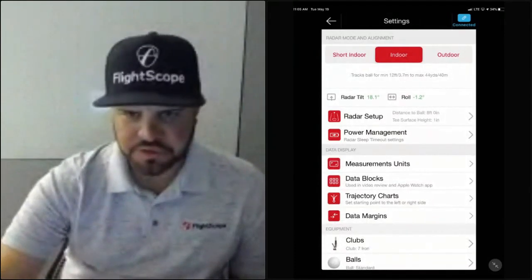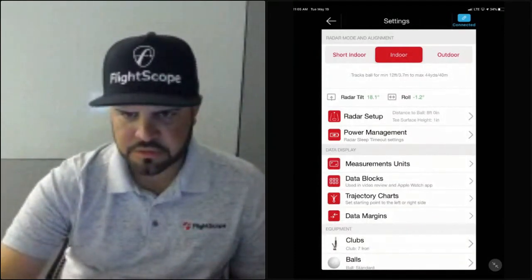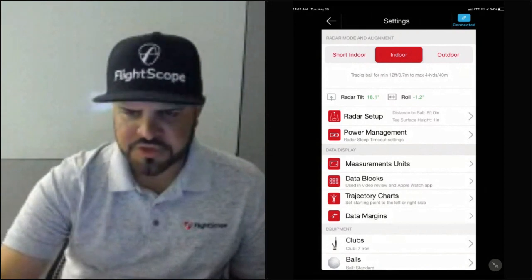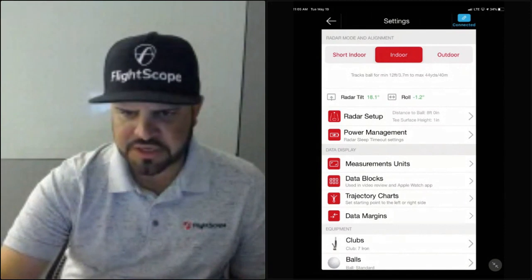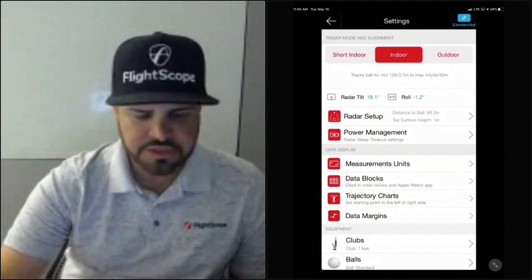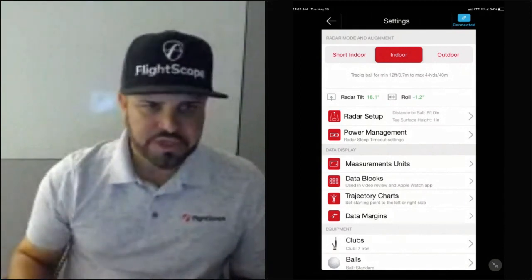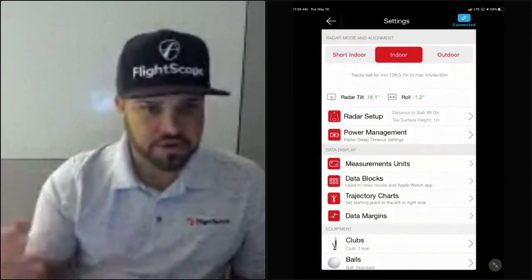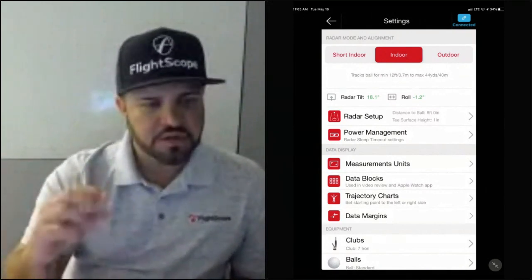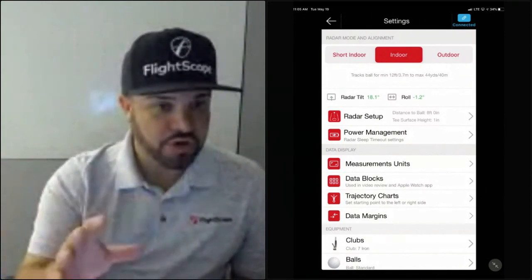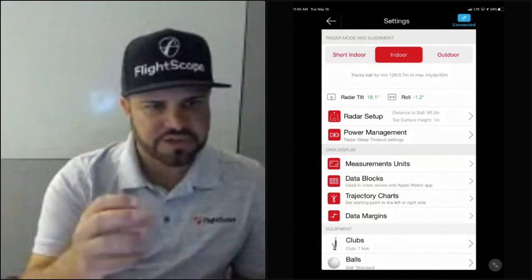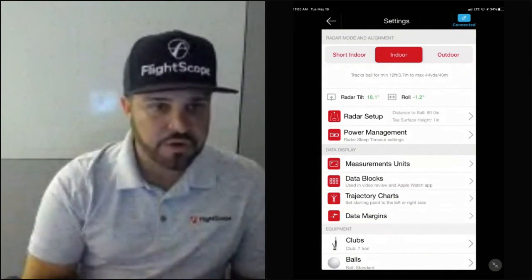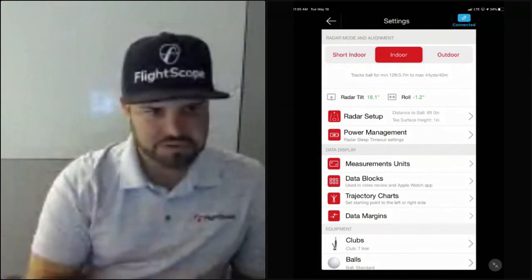So first question is, without measuring face to path, how is the Mevo Plus calculating or measuring spin axis? Because it is a radar, we can see basically through the golf ball. So just so you guys know, indoors, we're using that metallic sticker to actually magnify the signal for the radar, especially because of the distances to the net.